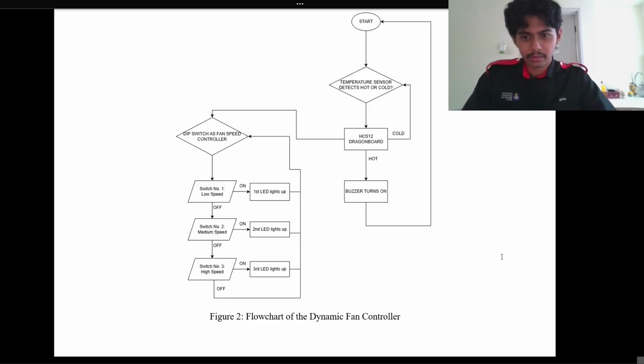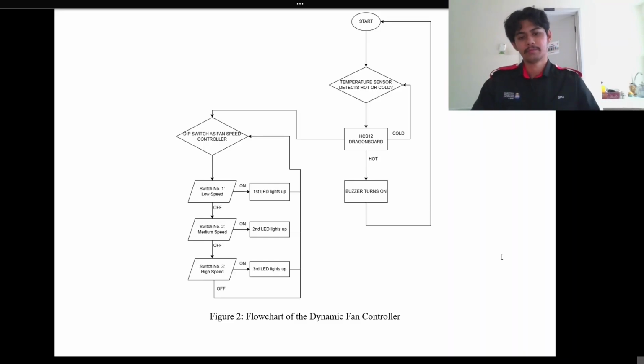Then if we turn to medium speed, on the second switch, only the second LED lights up, meaning the fan speed controller is on medium speed. And lastly, if we want to turn to high speed, on the third switch, only the third LED lights up, which visualizes that the fan is on high speed. And all of this will loop back to the DIP switch.